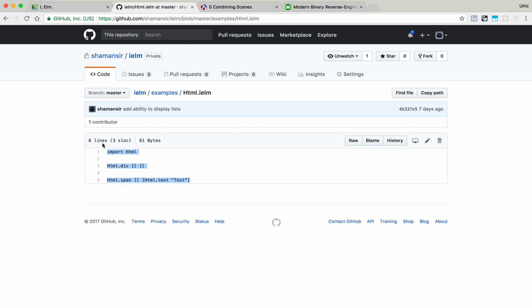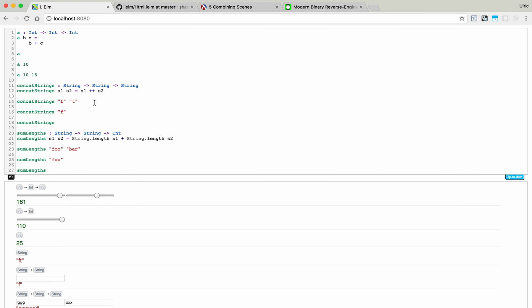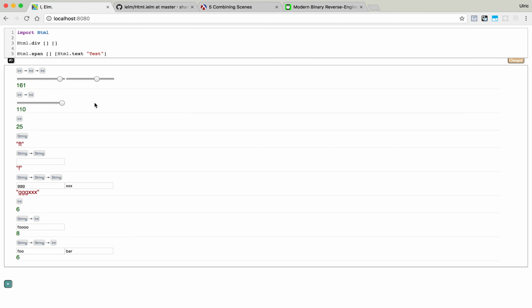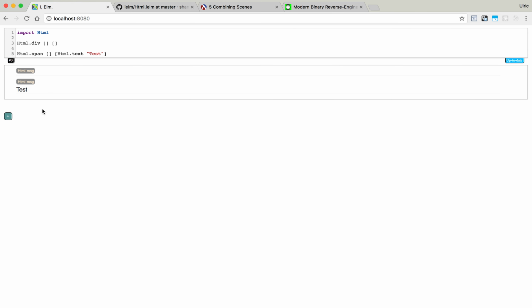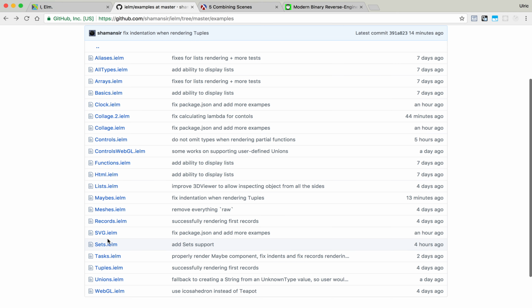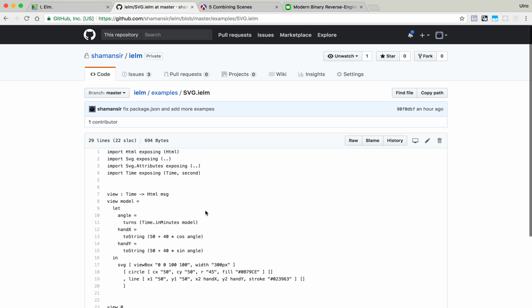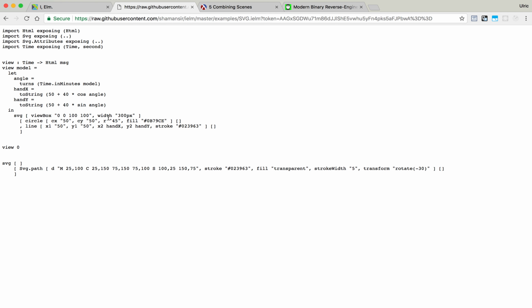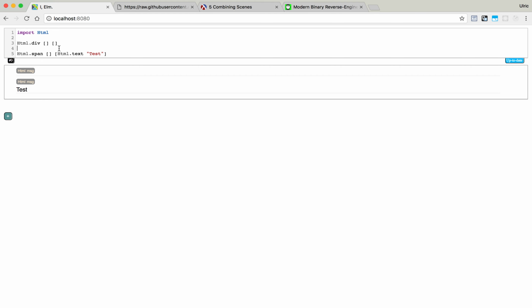You may render HTML in documents as well. I haven't considered another example. Oh no, I have the SVG example, which would be quite nice.